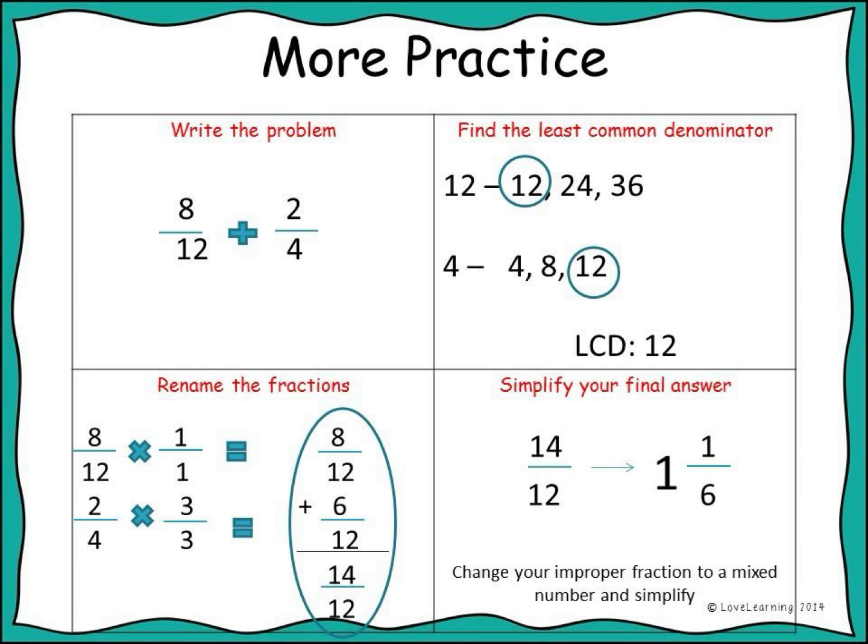Improper. So over here, I've got to change that to my simplified or mixed number. So 14/12, I ask myself, how many whole times can 12 go into 14? 1. When I subtract it, what would I have? I would have 2/12. So how did I get 1/6? Simplify it. Yeah, so you can't leave it as 1 and 2/12. Even though you did that step and you got 1 and 2/12, you have to still simplify the fraction. So be very careful. Take your time. Don't rush. Make sure you get it in simplest form.